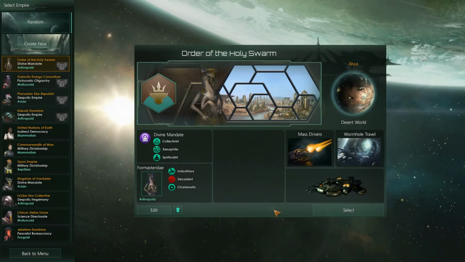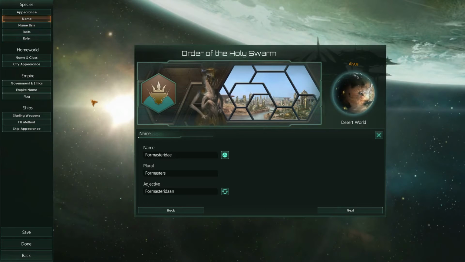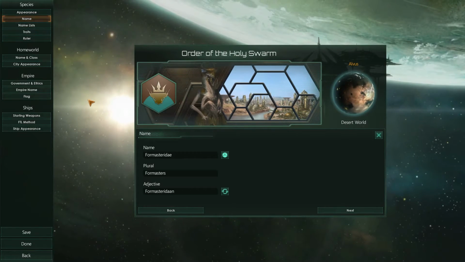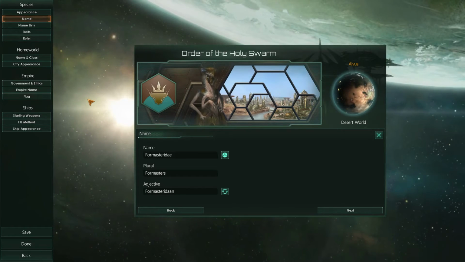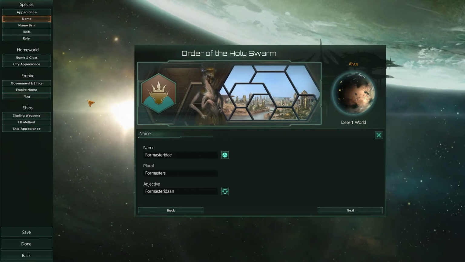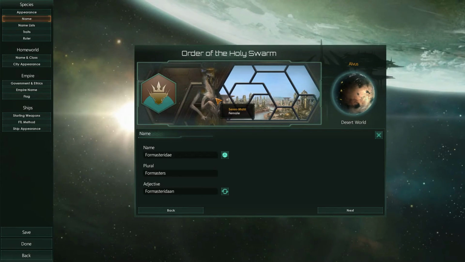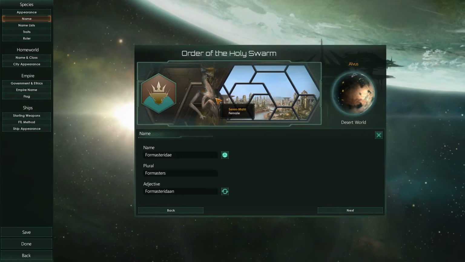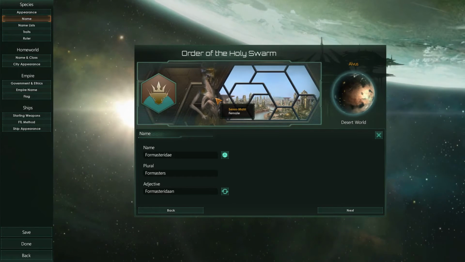So if I go back out and edit again, go to name, you can see the name of my race here is Formasteridae. So basically, I've been reading a ton of Wikipedia, reading up on Greek and Latin, trying to figure out scientific classifications for certain species. Because this is an ant species, I believe in real life the family that ants belong to is the Formicidae. So it's based on that.